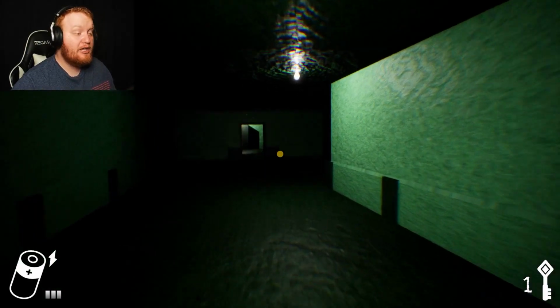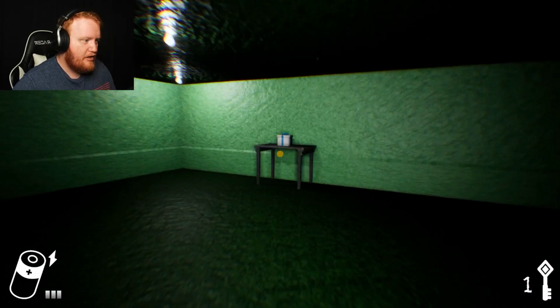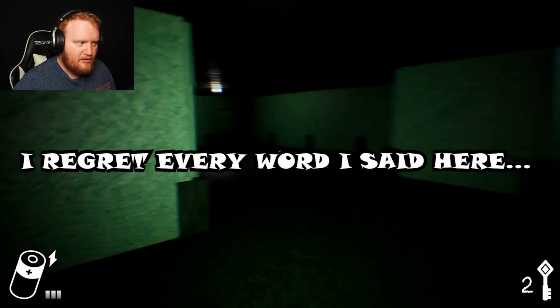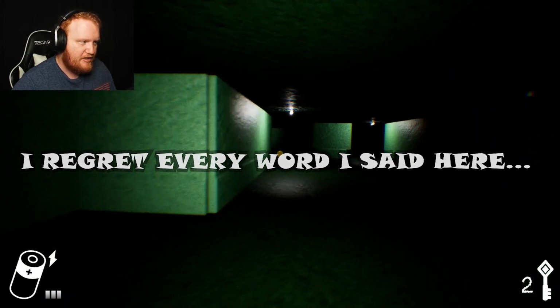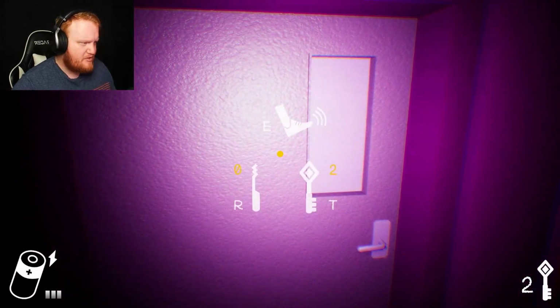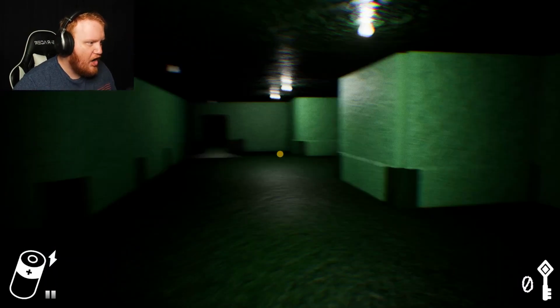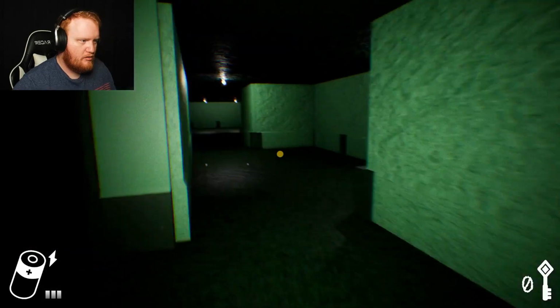Got one. It only took long enough for one of those things to spawn. God, that took forever. And now there's a second one. Great. Let's go. So I completely understand the formula of this game now, so this shouldn't be too bad to maneuver. Ah, the purple rooms. The back rooms is twin brothers. 2 of 10 keys collected? Fuck! That's a lot of keys. That's the main door, too, the purple door.